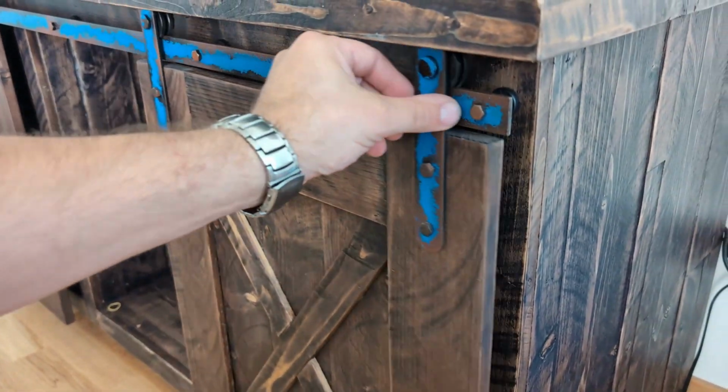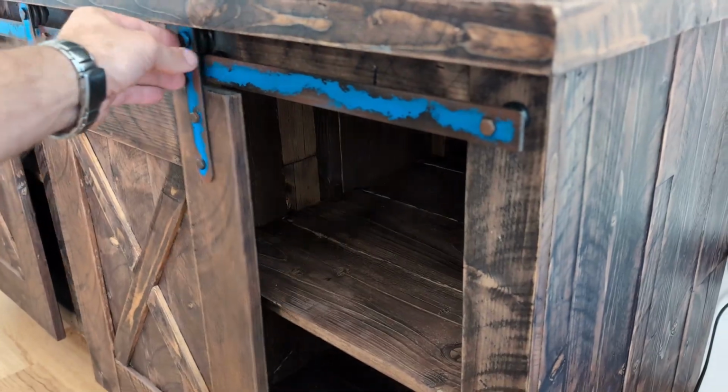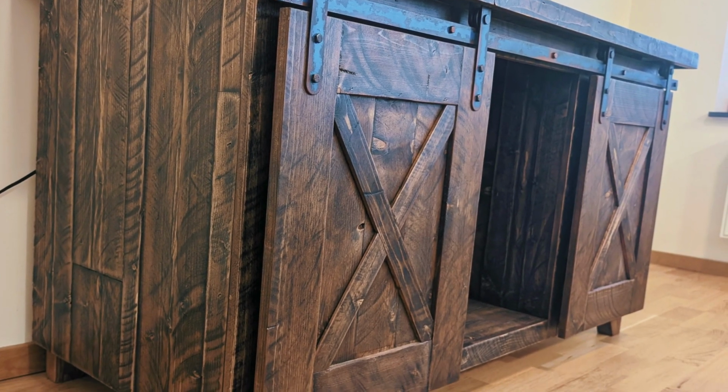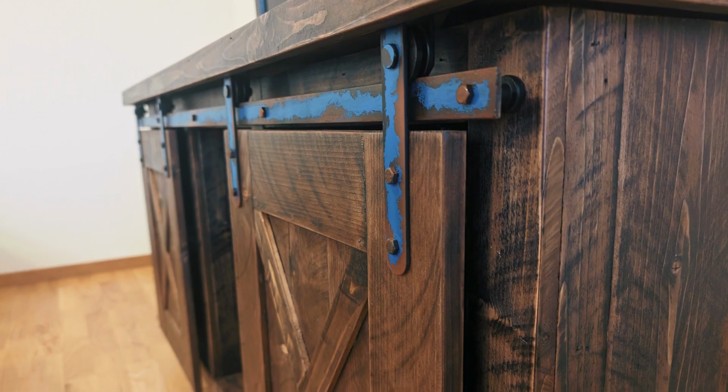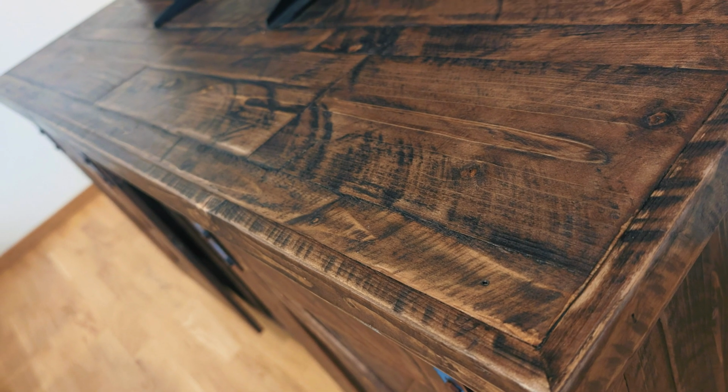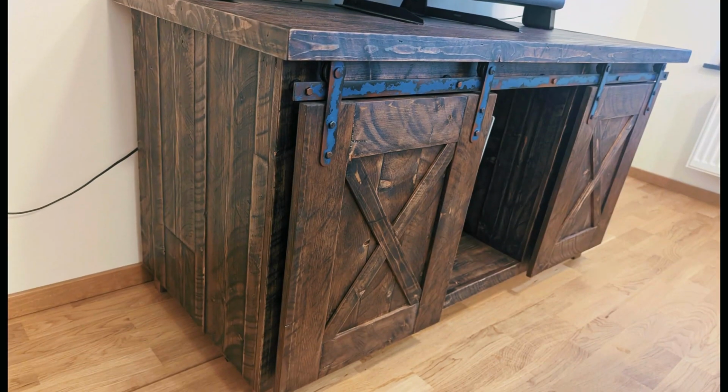This is it, a rustic TV stand with sliding barn doors, made from simple 2x4s and transformed into something with a whole lot of character. What I love about this project is that you don't need expensive materials or complicated techniques to create something that feels unique and is handmade.